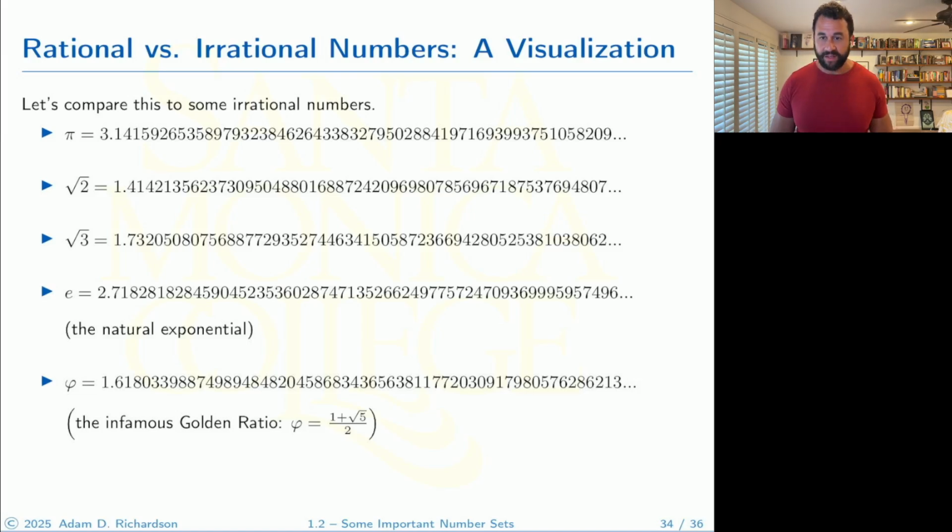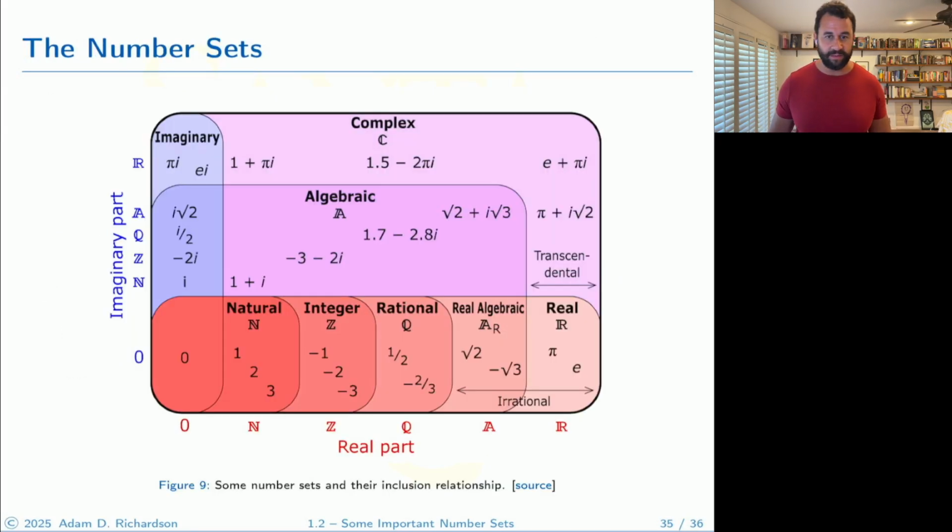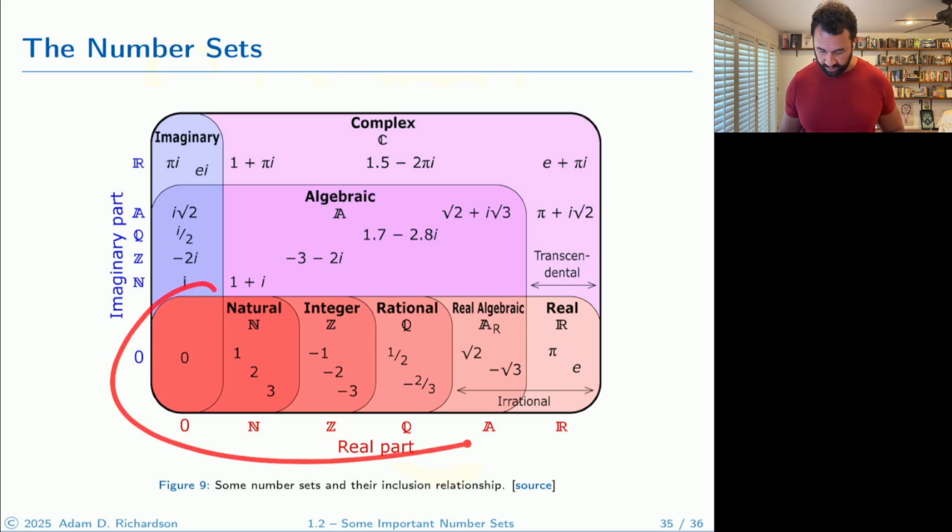Okay. Last little bit here. Yep, last little bit, going on a little bit long. This is a diagram of all of the different number sets. And by the end of this class, we're going to know about all of these number sets really, really well. This is actually my favorite version of this diagram, because it includes not only the real numbers, but also the complex numbers, which we'll study in chapter 3. So look at the bottom row to start. Just check this out for right now, okay?